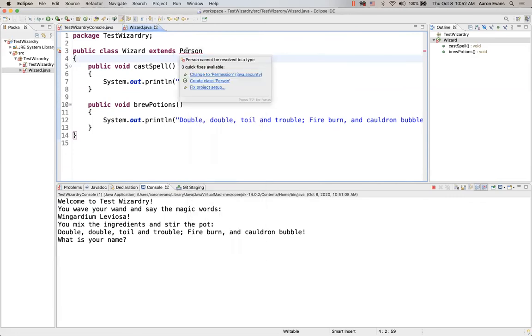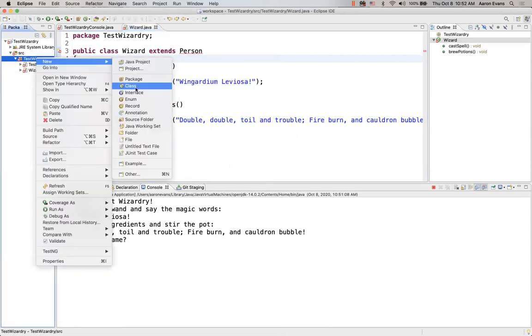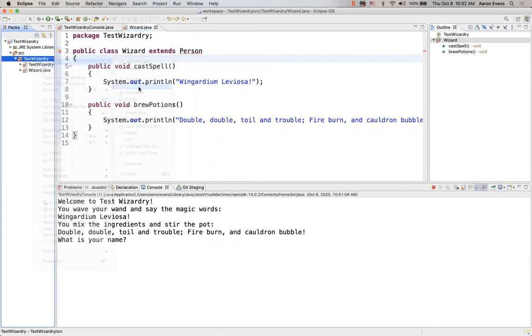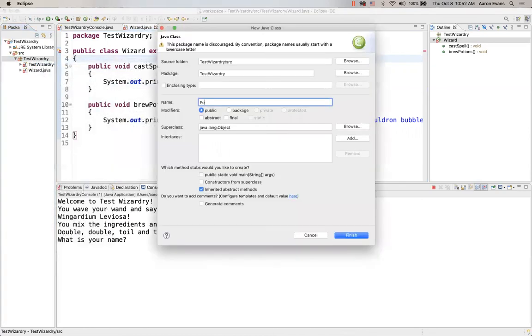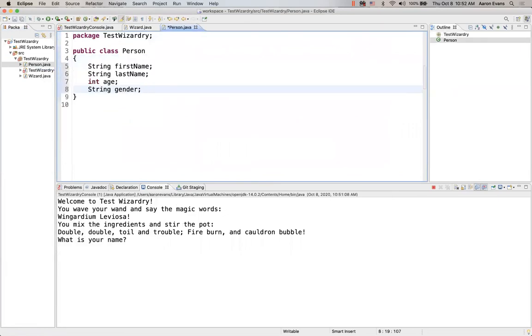When we say person cannot be resolved, it says create a class person. Well, I will just create one over here. I'll go new class and call it person. And now a person has these attributes. And we could create a method called speak.